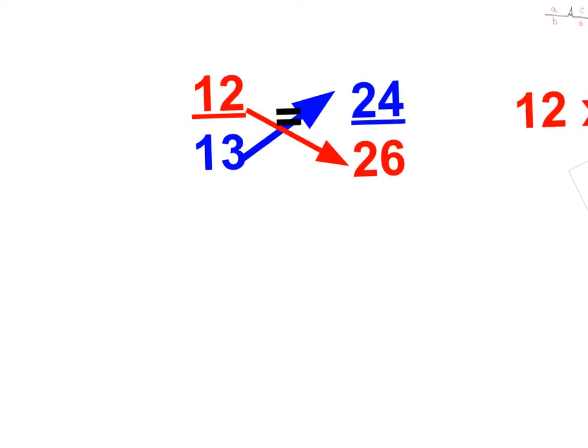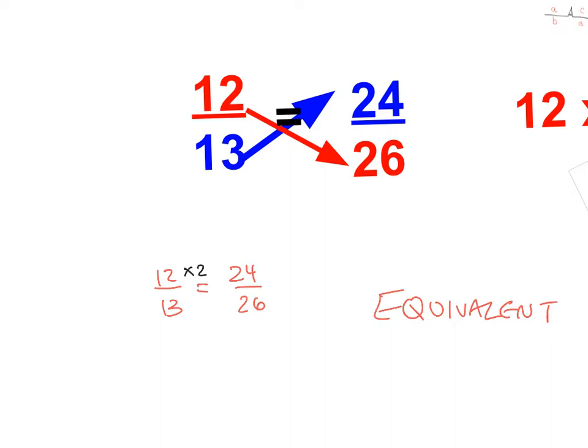If I said to you that 12/13 is equal to 24/26, you would go back into your early middle school or elementary days where you talked about equivalent fractions. Equivalent means equal in value. So 12/13 and 24/26 are equal in value. They just look different, because what you did to the 12, you also did to the 13. So they're equal.